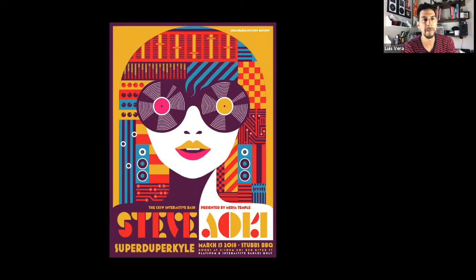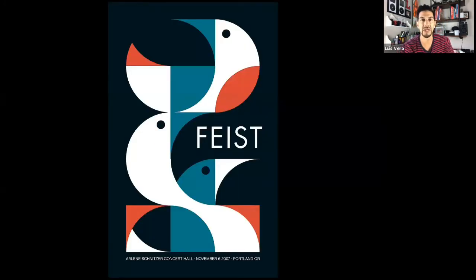Steve Aoki. This is a really, really cool poster, very colorful. It draws me in. Steve Aoki is a DJ, and so it was really awesome that the artist incorporated some records and some technical aspects into this poster, and he kind of made the hair flowing down look like speakers and a mixer and a fader, and there's some knobs. And the typography, if you notice on this one, is really, really cool. Very geometric, very simple, shape-driven. Great, great poster. And as you can see, a lot of these are varying in style.